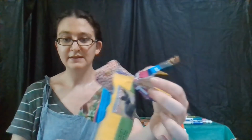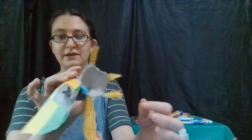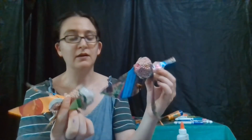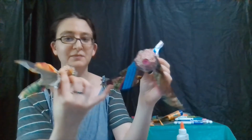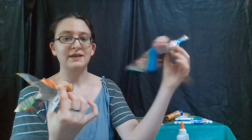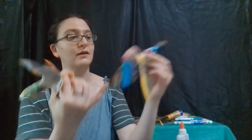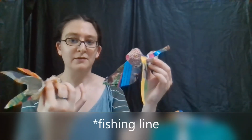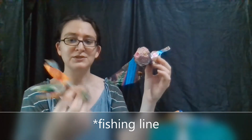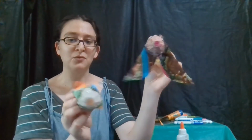All right, so here is my fish that I created. I hope that you guys also created something fun. There's the one I created earlier, and I think they'd be really fun. This one especially, because I made these fins so ridiculously big. I think it'd be fun to hang this one from a fishing rod, either from a fishing rod or string. They'd really make a cool mobile.